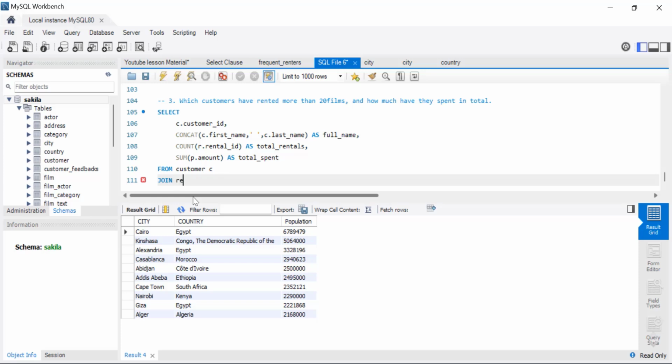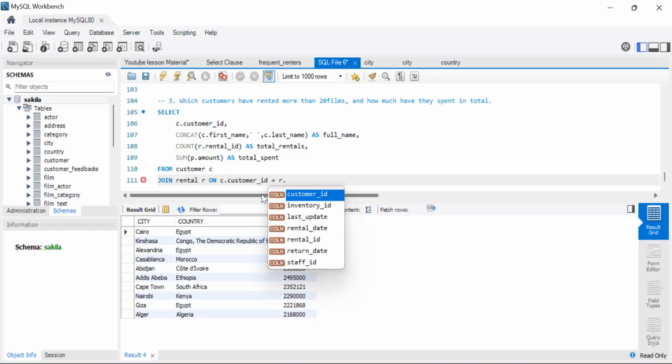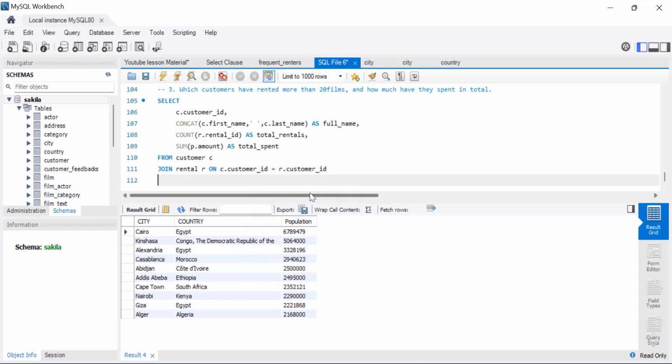Renter, on customer_id equals, that's what they have in common, customer_id.